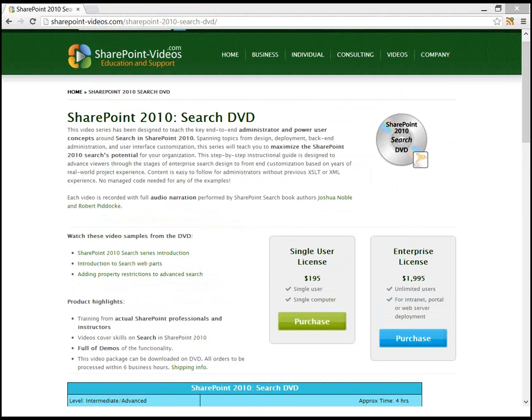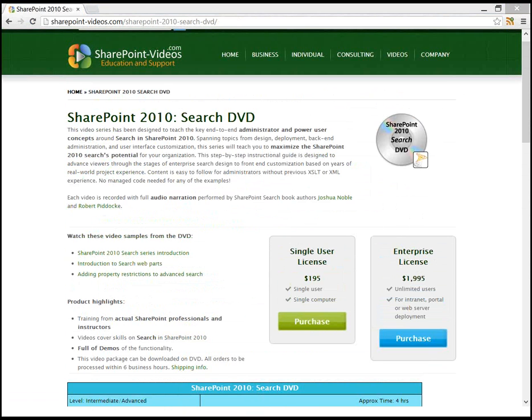I do see some properties not available as people work with their SharePoint, and it could be because the permissions have changed on the property database in SQL. So do go ahead and check that and make sure your search service application's default content access account has full access to the property database. It should be called, in SQL, the search service application property database. Check that, because if it can't query those values, then it won't be able to bring them back.